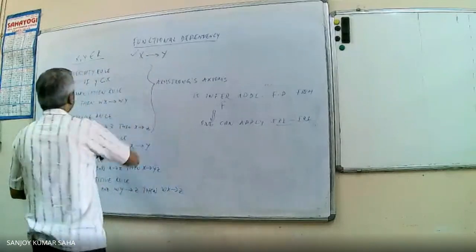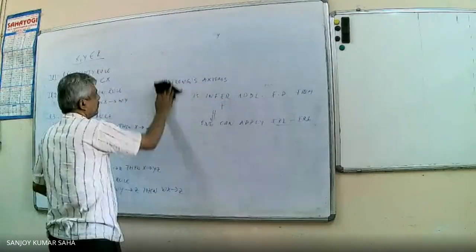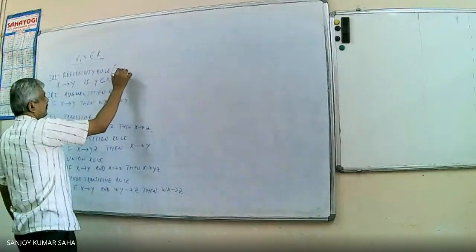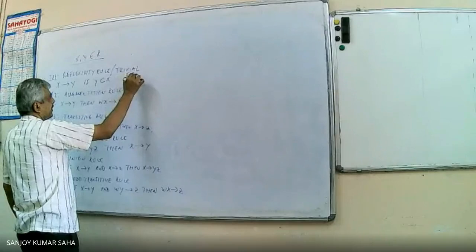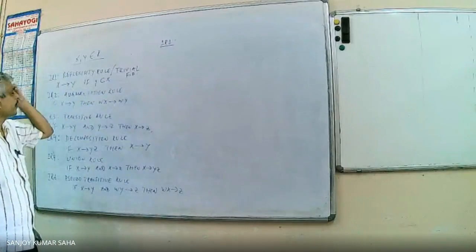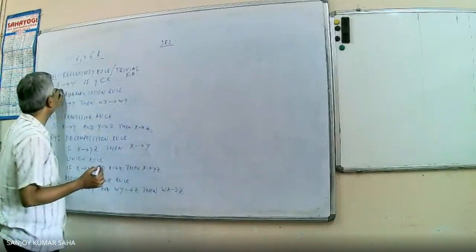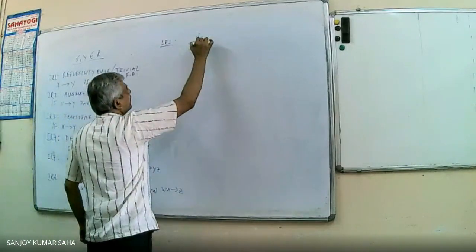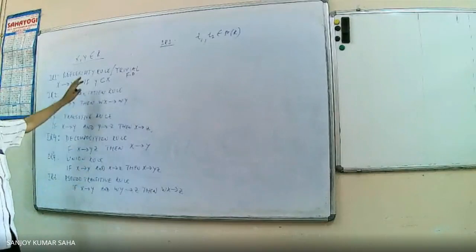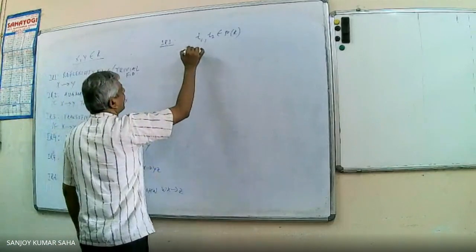Now we can go for proving these rules also. Say, the first one is a trivial one. This is also known as trivial functional dependency. Although the axioms are normally not proved, still if we go for doing that, this is pretty simple. What we are supposed to show is that if we have tuples belonging to the state of the schema on which the functional dependencies are defined, suppose we are talking about the schema R, then X implies Y.